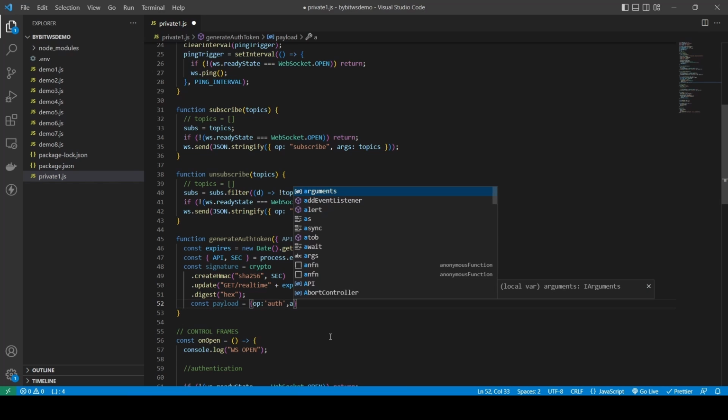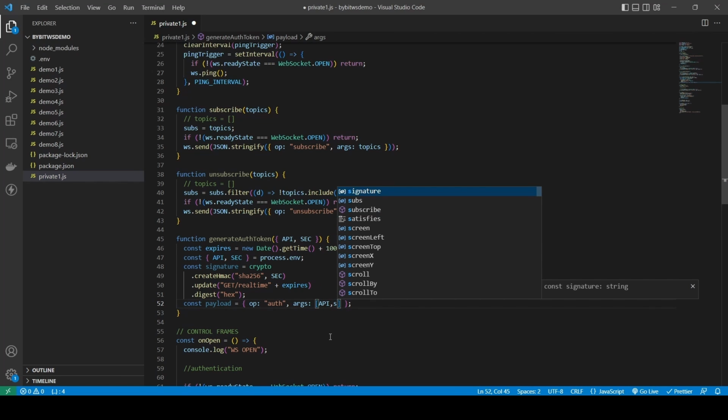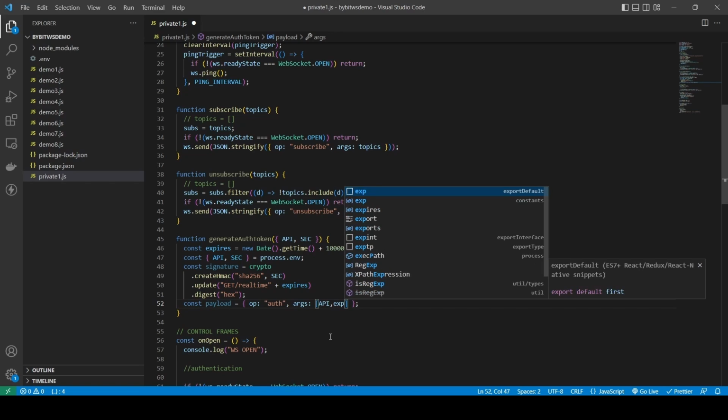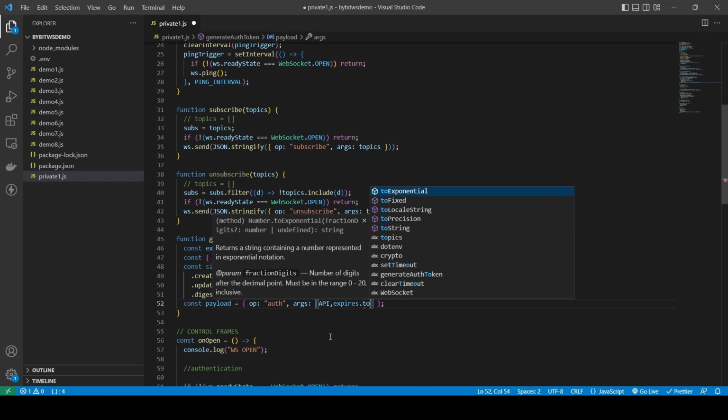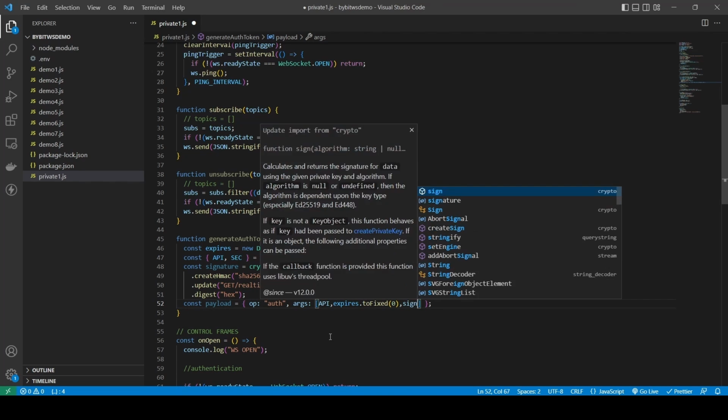And arguments, we need to send three arguments: API key, and then signature, sorry, expires. Expires should be in the form of a string, so I'll just say toFixed(0). That converts number to string, and then we pass the signature.